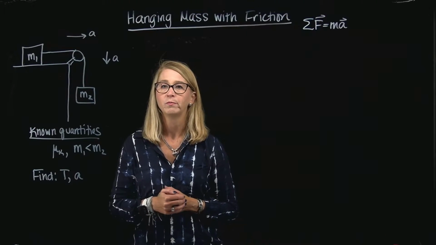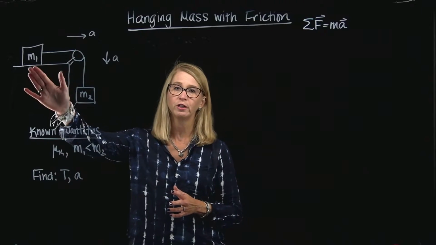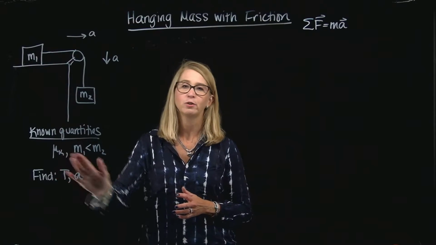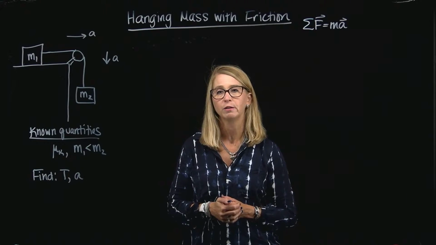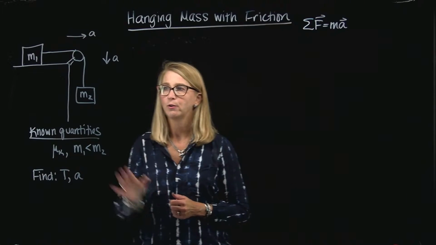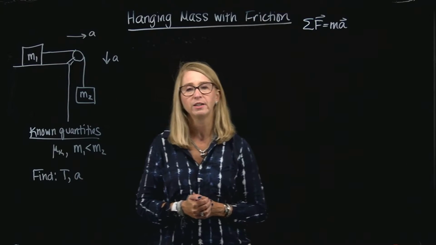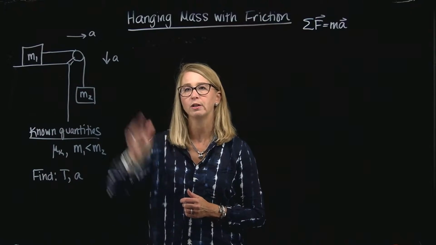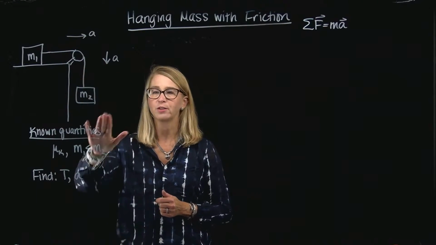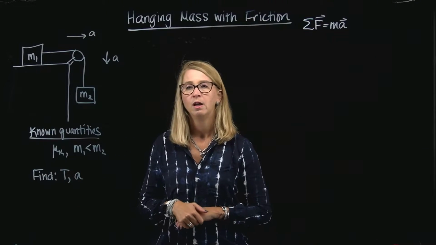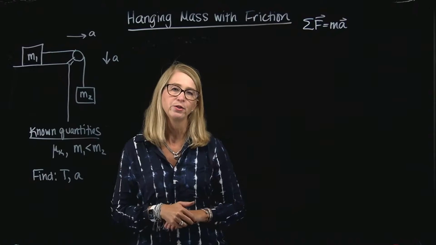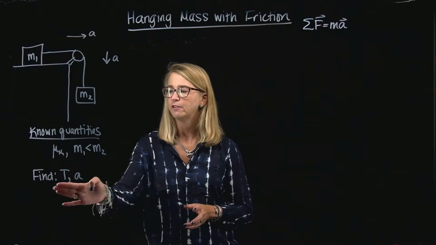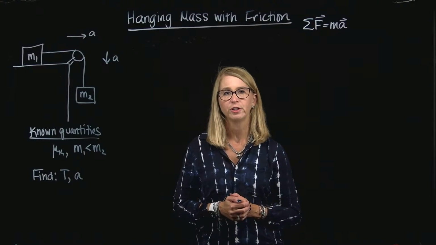Now, the other thing that we know in this problem is we are told that there's friction between the flat surface and the mass that's sitting on it. We know that because we've been given the coefficient of kinetic friction, mu sub k. We also know that mass 2 is bigger than mass 1. It's big enough so that everything is going to accelerate in the direction shown. That is, mass 1 is going to accelerate in the direction you see, and mass 2 is going to accelerate downward. Given the fact that we know these three quantities, when we're doing our algebra, we'll treat them like we know what numbers they are. We need to find the tension in the rope and the acceleration of this system.